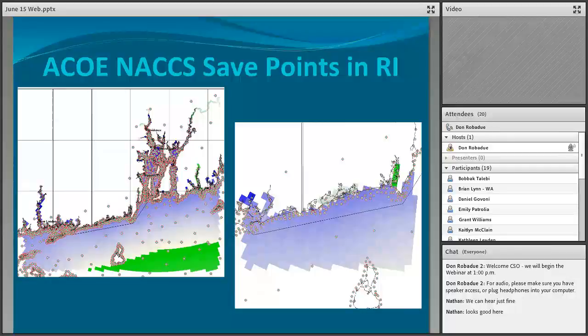There's 18,000 save points from Mexico to Canada. We have over 1,000 in Rhode Island alone. And so essentially what we did is we grabbed the model, we grabbed the grid, and then we started our own modeling effort at very high resolution. As we started to downscale the Corps model, it actually became unstable, so we had to develop our own grid system for this model. And we're down to about a 4-meter grid resolution along a lot of our shoreline right now. So it's the highest resolution modeling that exists anywhere at either the federal level or whatever, at least for our part of the country here.